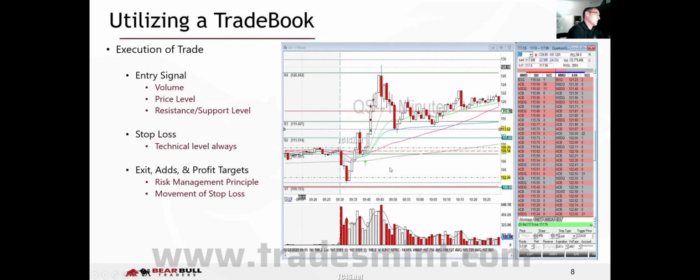I'm not looking for a break, a stall, and a slow move up. I want a pop and I want it quick. If I don't get it, I'm out. And I don't need that stock to come all the way to my break even. If this stock went up, hesitated, came back down, and engulfed this, I'm getting out right here. Right as it engulfs this candle, I'm out. I've minimized my risk. I've cut my losses, which makes my winners larger than my losers.